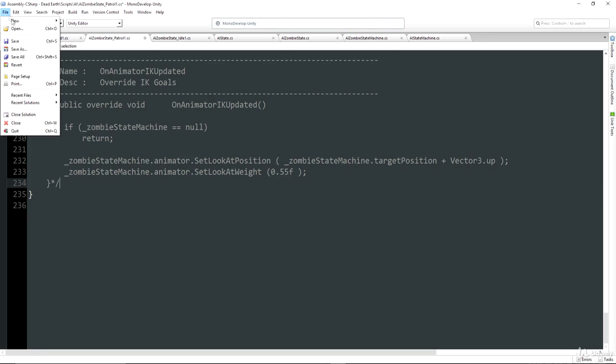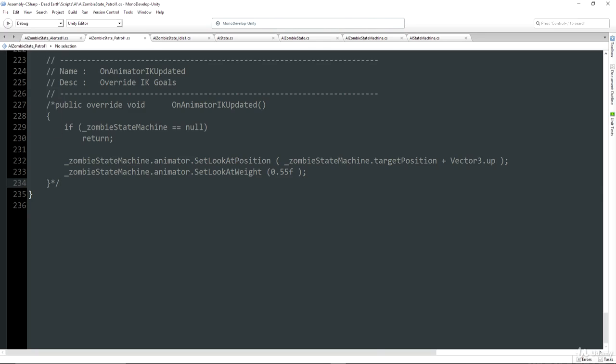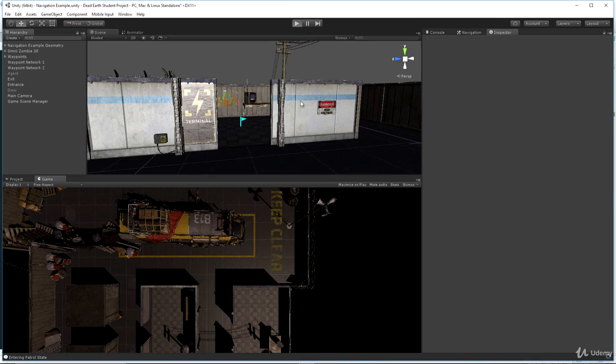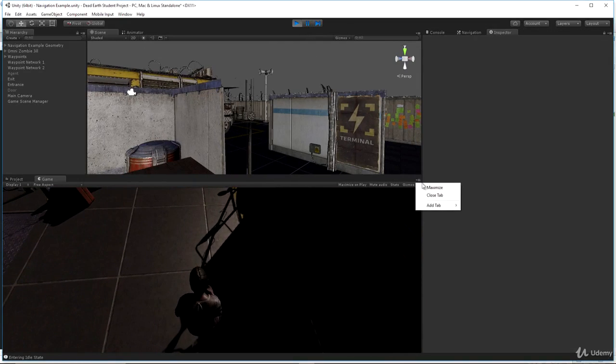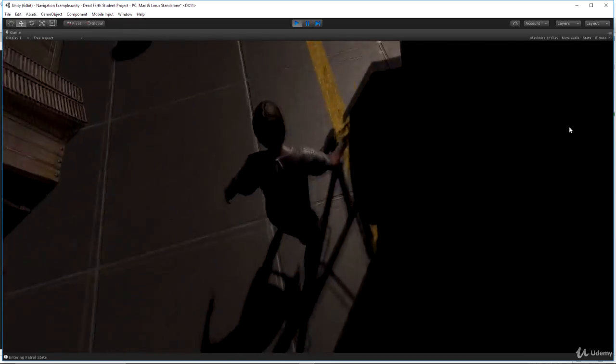But for now, if I just remove that so that we don't try to manipulate the head, I'm still glad we did it in the last lesson, because now you see how the IK goals work and how we can move things like the head using the animator's interface. If I go back now and press play one final time, you're going to see that this just looks much more natural, just not messing around with it.